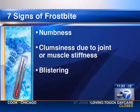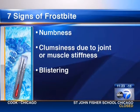And so then what do you recommend for folks who do have to be outside, or they're walking, you know, 12 blocks? I heard one person this morning said that they have to walk 12 blocks to work. Just covering those exposed areas. So covering the face, wearing something over the ears, preferably something that's going to provide some warmth up against the skin, but then something that's also going to block the wind.